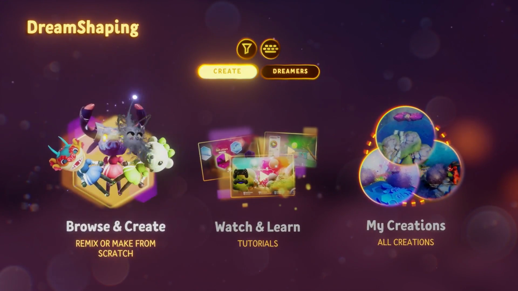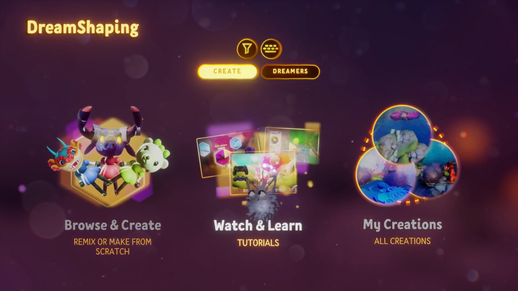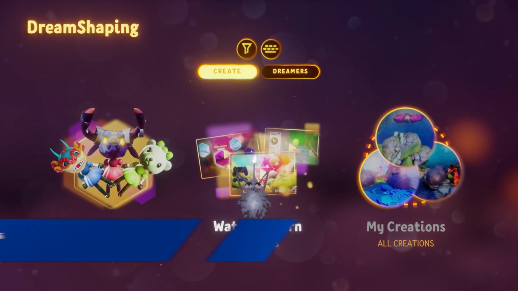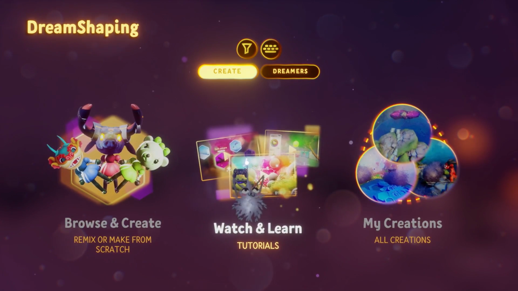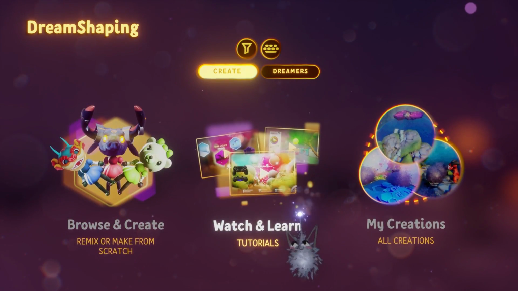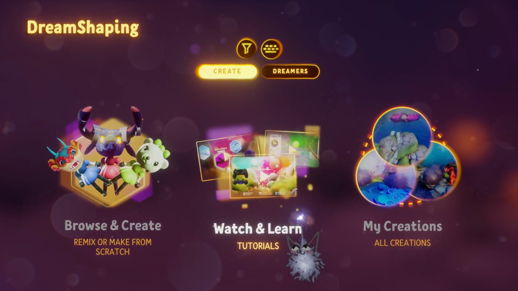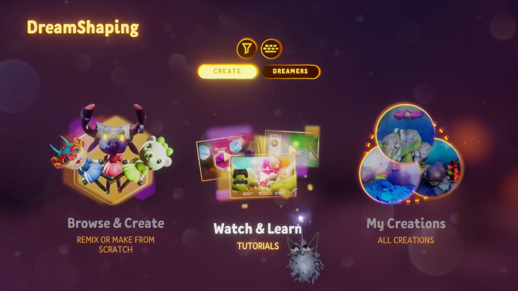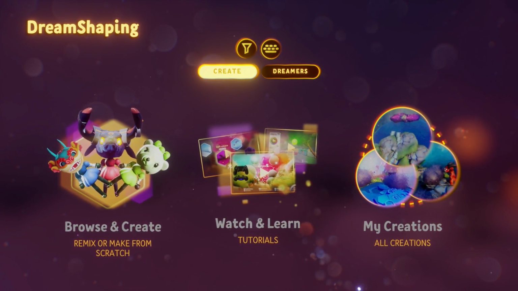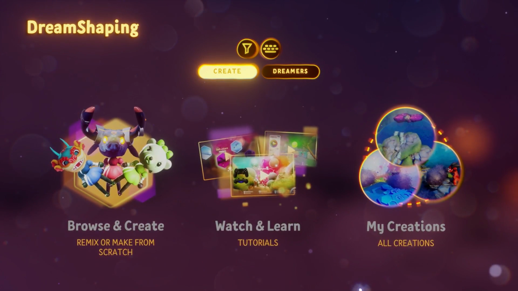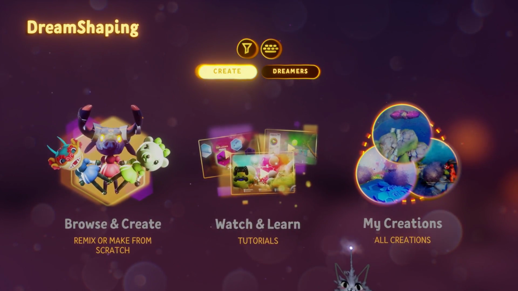This time we're talking about dream shaping. What's that? This is probably one of the most exciting videos I've ever been a part of, seeing, making. Dream shaping is exactly what you want from dreams. This is the creation mode. We're going to see it completely in action. We're going to look at building worlds, creating sound, creating animations, and setting logic as well to really bring the world to life. Prepare to have your minds blown.